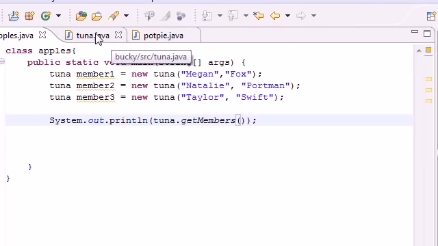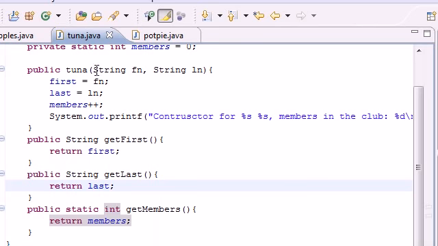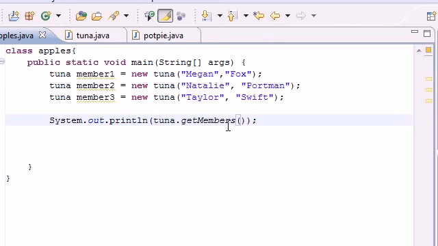So before, we were never able to do this. We had to build an object anytime we wanted access to any of these members or any of these methods. But with static, it's a little bit different because it's not going to change from object to object, since no matter how many objects you have, the variable is the same. So that's why Java lets you, instead of having to have an object, which you can do by the way, also just put the class name and put the static method after that. Anytime you have a static method that uses static variables, you don't have to have a separate object.